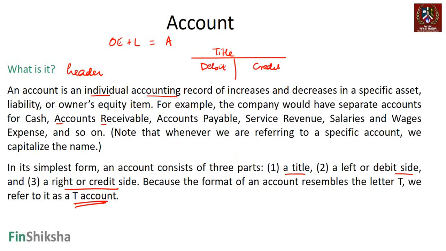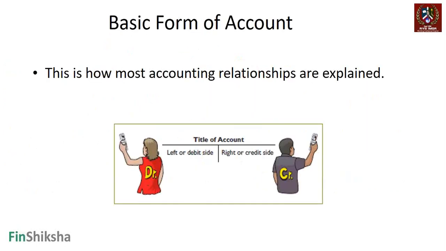So that's what we mean by an account. That's how most accounting relationships work. So it'll appear as something like a title of the account, so maybe let's say cash account, and then transactions that are on the debit side and transactions that are on the credit side, left side and right side. And we'll discuss what we mean by left and right side, and what we mean by debit and credit in a moment, right? But that's basically how we show this. That's how it appears in any kind of accounting system, right?